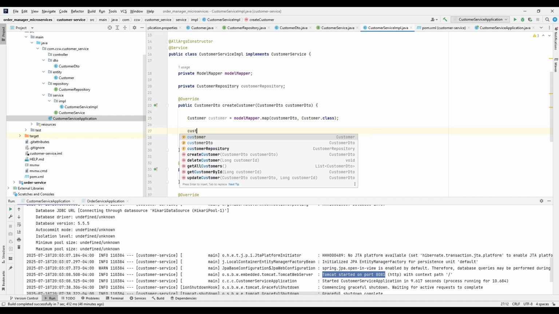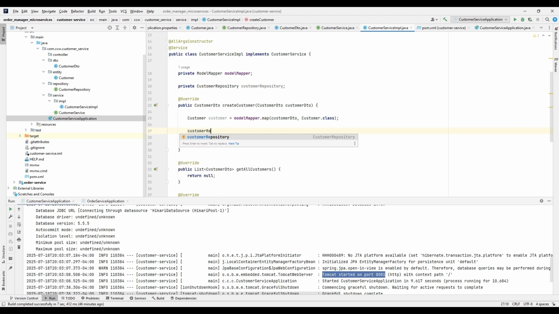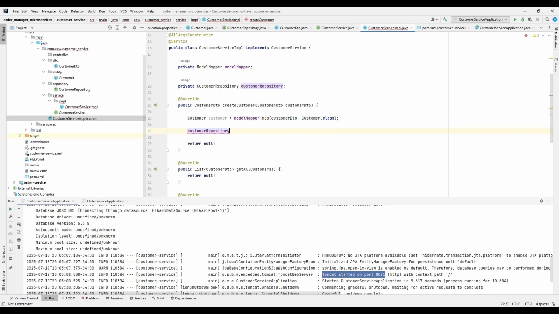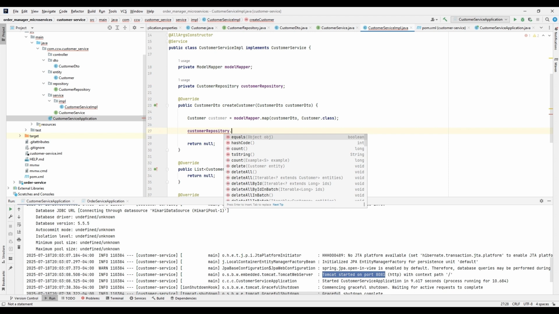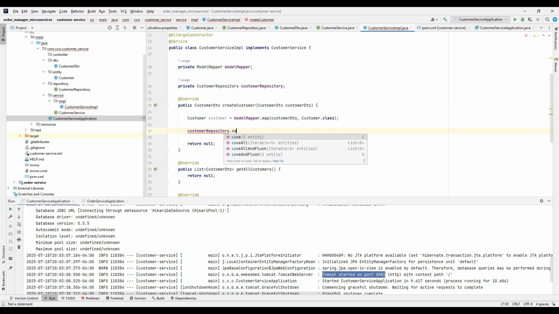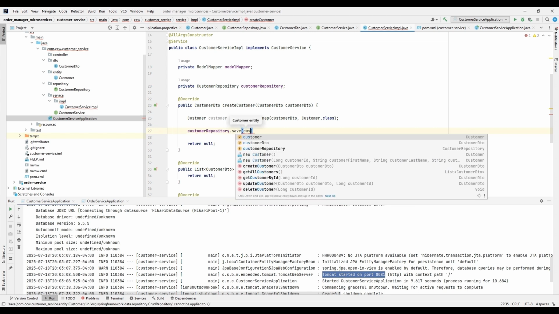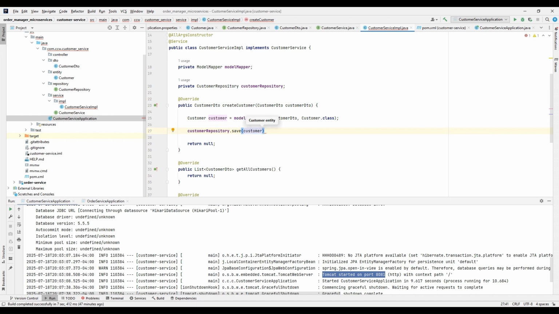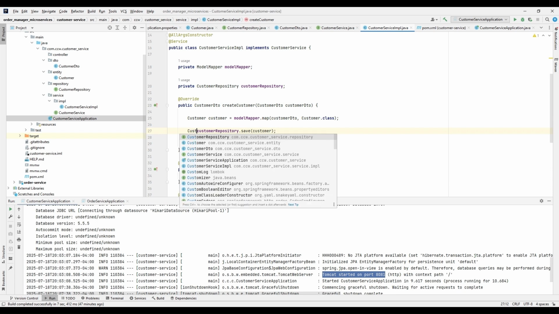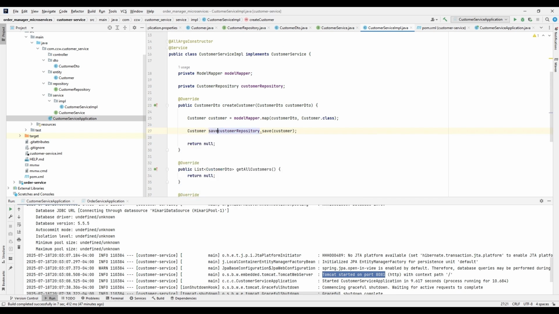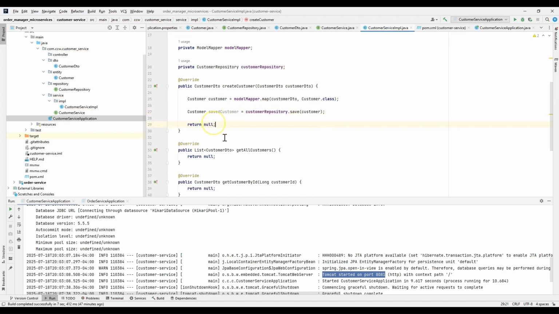After converting the customer DTO to a customer object, then we can call the save method of customer repository and pass the customer object to persist the customer into the database. So after that, we can get the saved customer back into this saved customer variable.